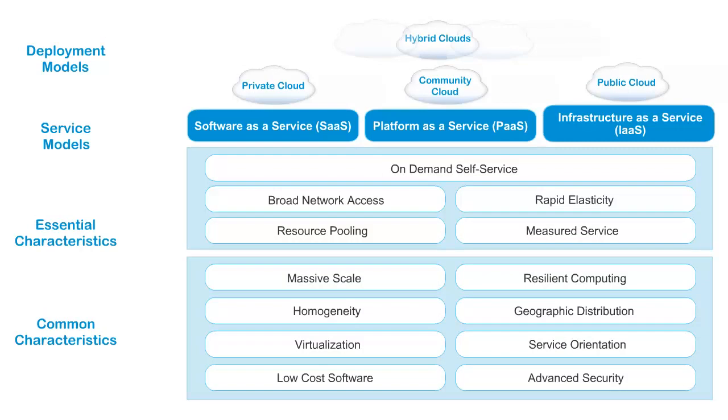The NIST Cloud Definition Framework. This framework shows us the types of deployment models in a cloud. We can see there are 3 distinct models of deployment, and one can make a choice of which model to opt for. Private cloud. This is where an organization deploys their own cloud in their infrastructure.